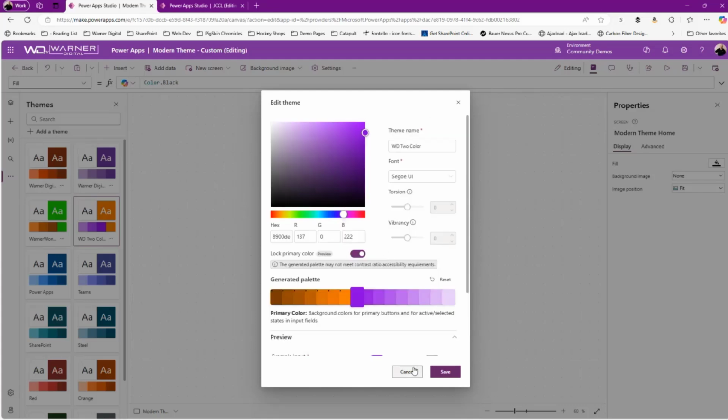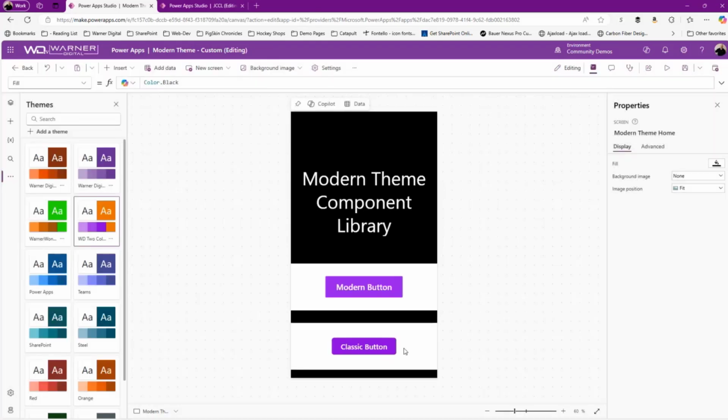Now, what I want to highlight, though, is that your mileage may vary, right? So there's not full feature parity between modern controls and classic controls. And what do I mean by that? Well, when I hold down Alt as if I'm emulating the play, and I hover over my classic button, that's cool, right? That's exactly what I expect. I hover over it, I get orange, I get purple when I'm not, so that's super cool. When I hover over the modern button, I just get a darker version of purple, right? And so you've got to be a little aware. Things are not feature parity yet on that. So just your mileage may vary. You've got to test it out, even though you think it should do that.